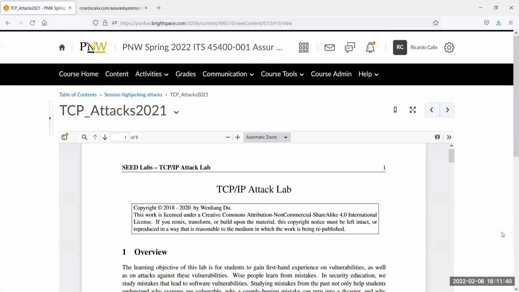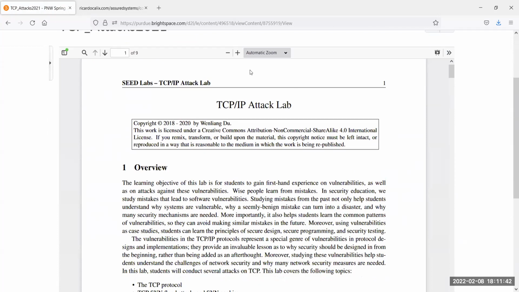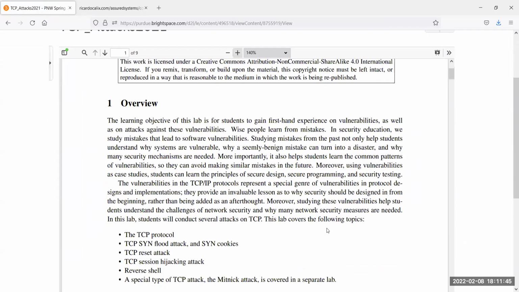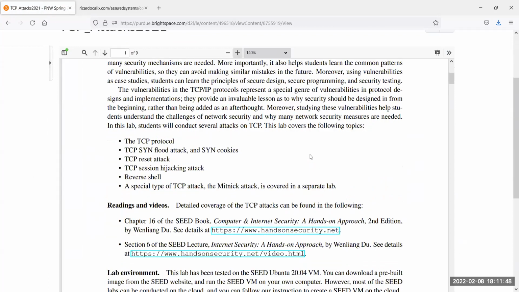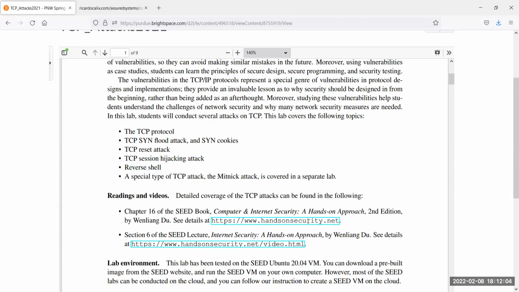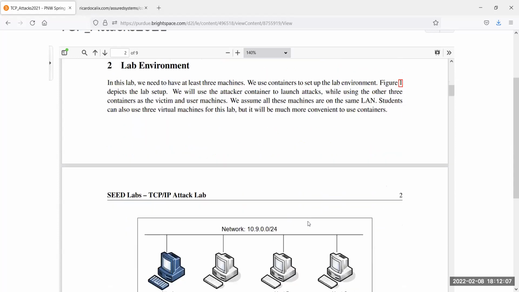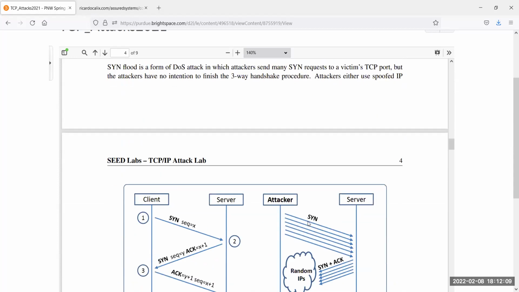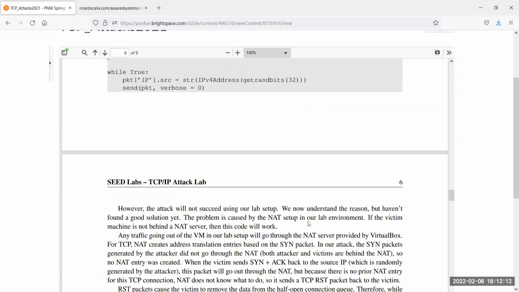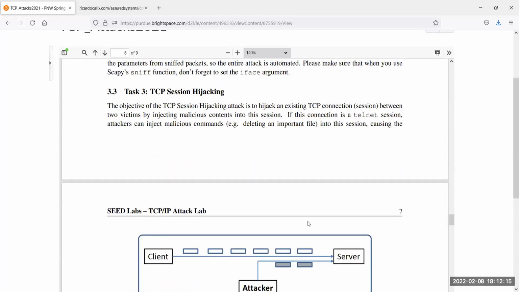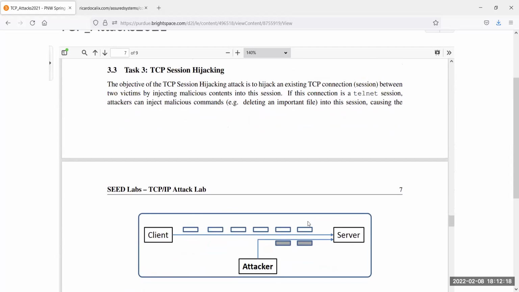Okay, so we've been working through this one, right, for a couple of weeks, I think. So TCP IP attacks, I've talked about these already. And we've done SYN flooding and reset. Now we're basically just focusing on these 2 right here. Okay, so we're focusing on those 2 of the document. I'm not going to repeat all of this, so you can just read through it. And then let's just kind of find TCP session hijacking. So there it is. Okay.